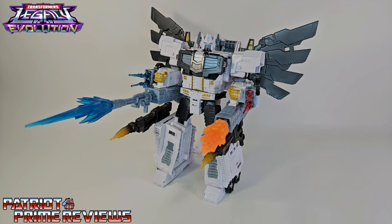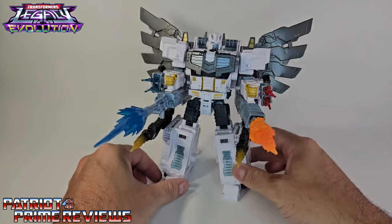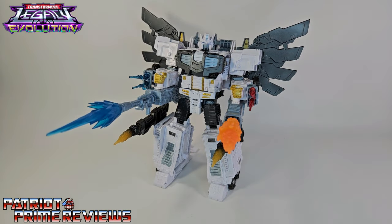The Amazon exclusive Transformers Legacy Leader Class Nova Prime is a fun Transformers toy. The robot mode is absolutely packed with firepower. If you have enough blast effects, you can really display this guy looking awesome. Plus, the super robot mode has a lot of great details to it, though I do wish it had a little bit more color. The inner robot mode is okay. It's a basic white Prime looking figure, but the vehicle mode, I am not a fan of the vehicle mode or the parts forming transformation. But parts forming has been around since 1984. I'm not going to worry too much about that.